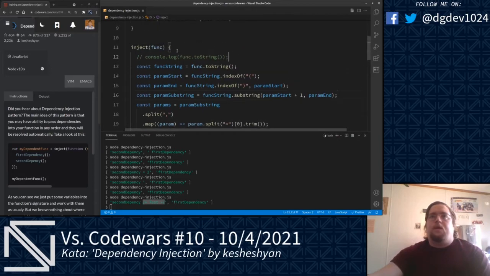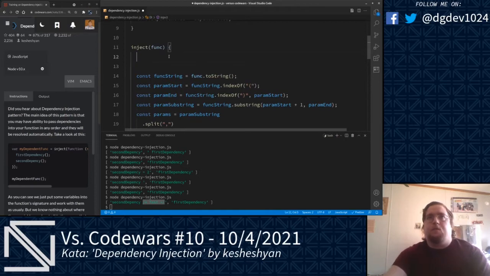We're going to go ahead and create a regular expression here: const commentRegex.